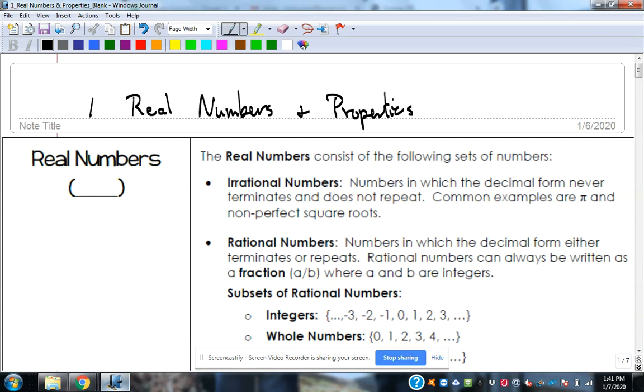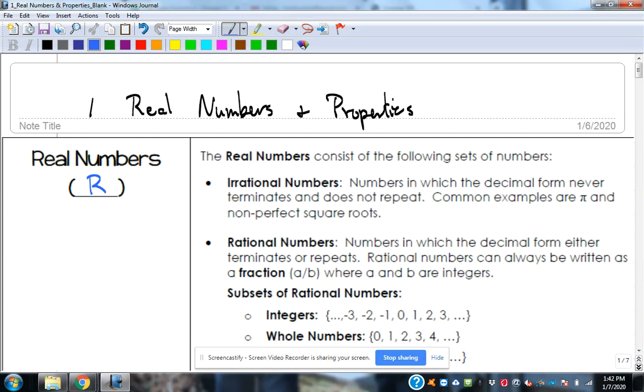We will get into what's called the complex number system later on in this semester, and it adds another type of number to it. But the real number system are the regular numbers that we've been dealing with for years, doing math out of that. And the symbol for the real number system is just a big old capital R. Okay, so big old capital R there is what you want to write that as. So big capital R in that blank right there. And that's the symbol for a real number. We're going to use some abbreviations when we talk about these different sets.